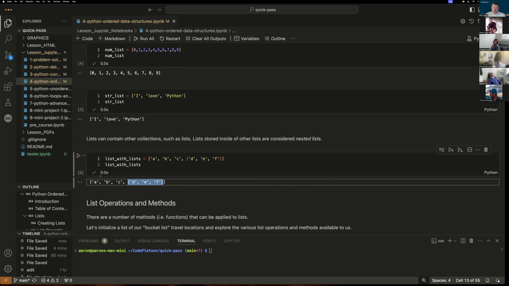That's 4 items. We will go in depth into multi-dimensional lists, and I can show you how to access these elements inside of a nested list a little later. But keep in mind that when you have a list as part of a bigger list, you've got to look at those commas and see how many items you have.